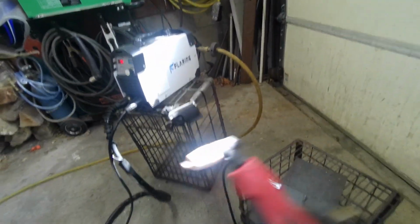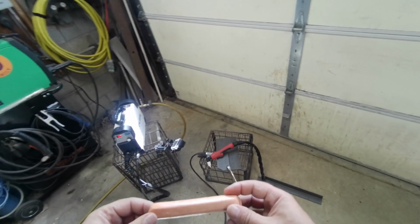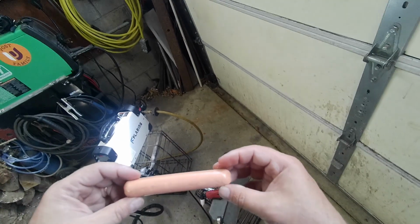Let's go get a hot dog. I was going to make a joke and put my zipper down and pull this out of my pants, but that was a little crass. I'd have to use a summer sausage.